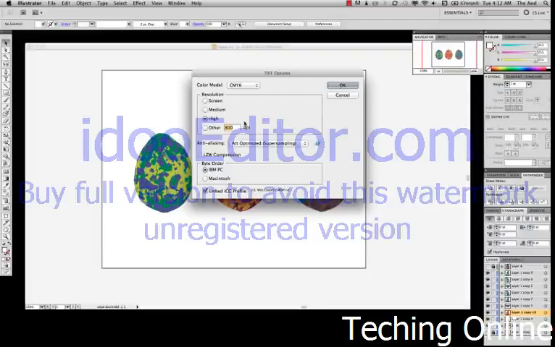Now, unlike Photoshop where everything is made up of pixels, since it's vector, we can choose any number we want. I could have 9,000 pixels per inch, or dots per inch really, but it's actually pixels per inch. So what we want is something high enough to print really well. So 300 is a pretty good one. That's going to give you some nice edge sharpness.